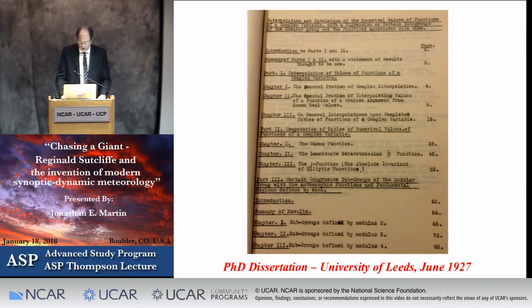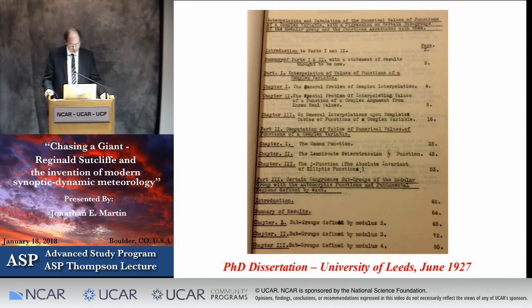And in June of 1927, he finished his PhD, so it really only took him a couple of years to do this. And look at the title. I would suggest I'm the only person in our community of atmospheric science who has ever seen the title and a copy of Sutcliffe's PhD thesis. So the title is this.